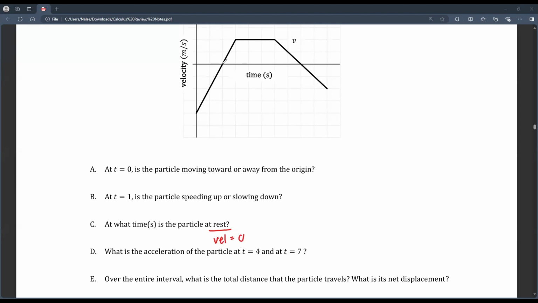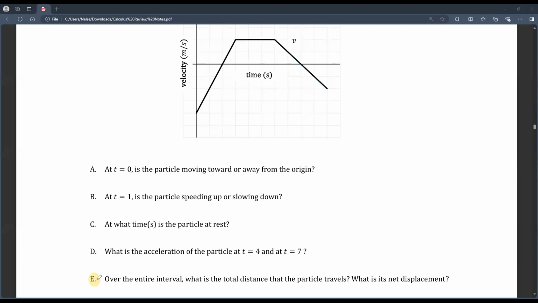Part C. The particle is at rest whenever its velocity is 0. The zeros of the velocity graph occur when t equals 2 and t equals 8. We can find the acceleration of the particle from the graph because acceleration amounts to the slope of the velocity function. As it is defined, acceleration is the rate at which velocity changes. So all we need to do, to answer this question, is to find the slope of the velocity function at the specified values of time. The slope at t equals 4 is 0, and the slope at t equals 7 is -1. Again, these slopes give us the acceleration at these moments in time.